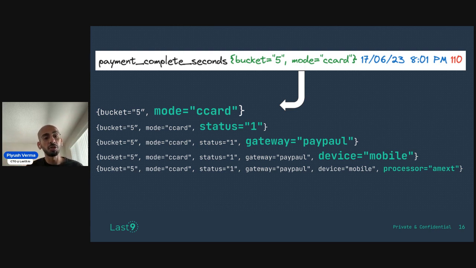Great. Now, where the gateway could solve a problem for me, we have another question. What device is it? Is it that people who pay via mobile that is slow, or people who pay via the web that is slow, or people who pay via the POS system that is slow? It's a natural progression of these questions that we need to know. And with each passing question, we need more and more data. And this is how cardinality grows. Because the finer you go, the more number of possibilities and options of the data is increasing. It could also be what processor am I using? It is either whether the problem is with Amex or whether it's MasterCard or whether it is Visa.